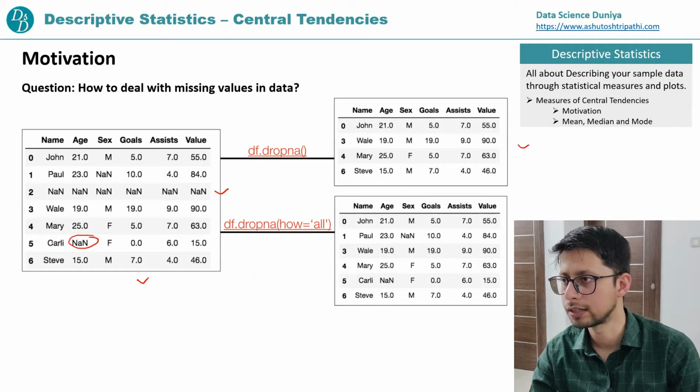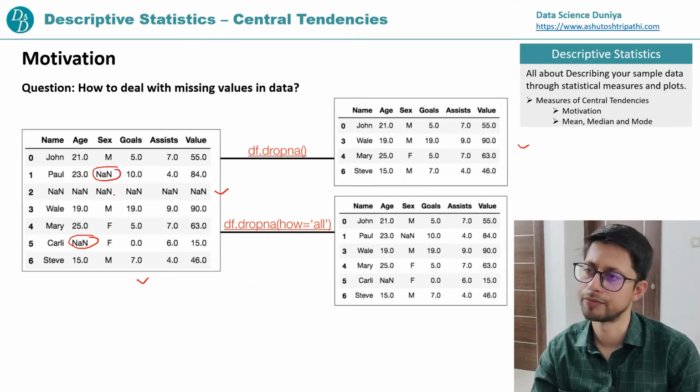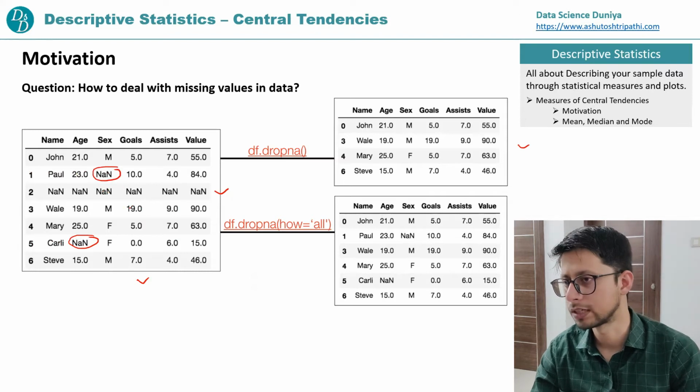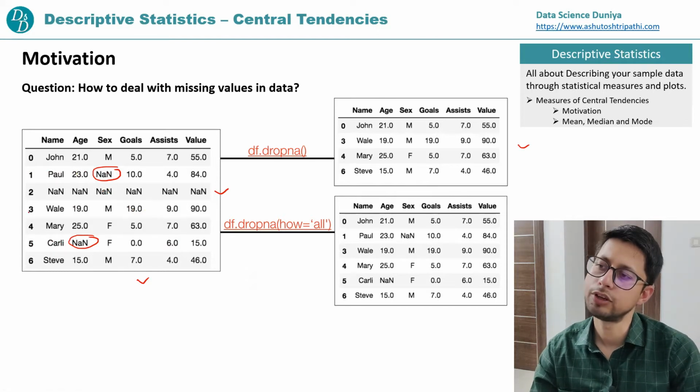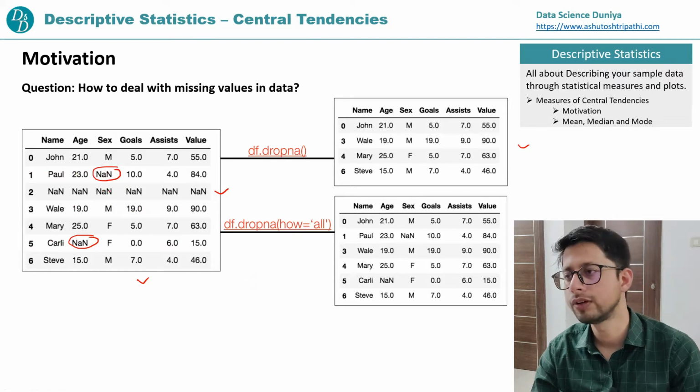In this fifth row only one value is missing, or for example in the first row the sixth column is missing. So this value is missing in that column. There could be multiple scenarios: either a whole row is missing or some of the values in some of the rows are missing. Now if you are building the model, there will be a need to fill those missing values with some value.